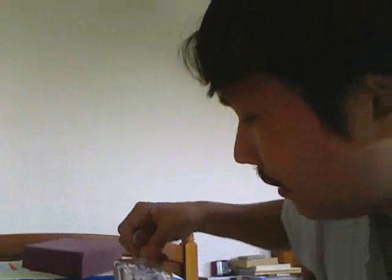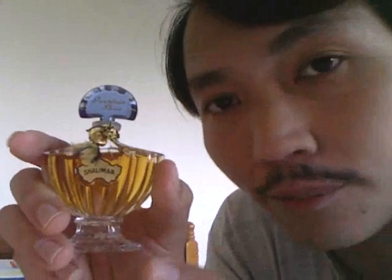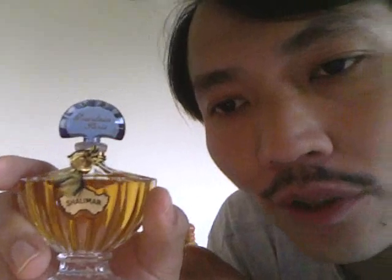I did try the parfum concentration from this tiny bottle. This one is very strong. It's even stronger at the opening with the citrus and the bergamot, but then it develops in much the same way as the eau de cologne, and more of the bug spray kind of note. So a little bit more unpleasant. But the dry down is a little bit more prominent, although I wouldn't call it fantastic. So it is left for me now to try the extrait concentration.